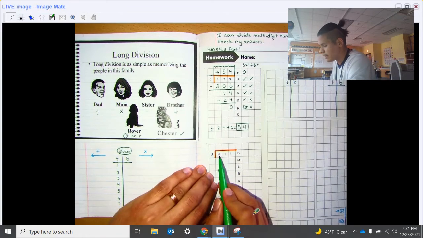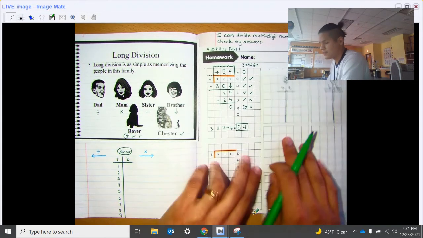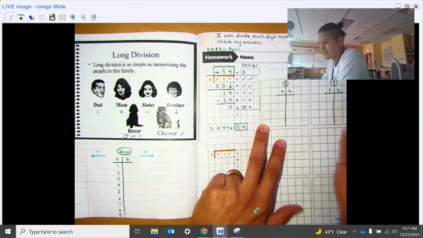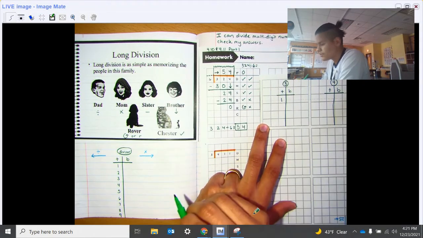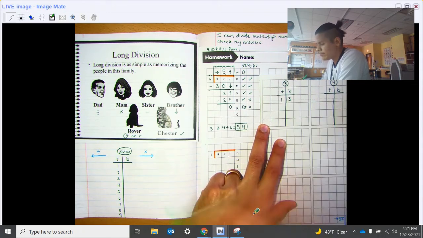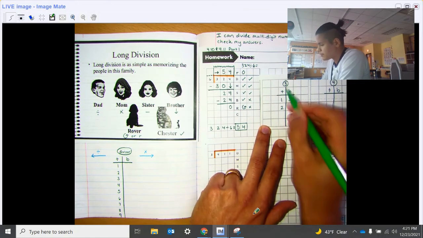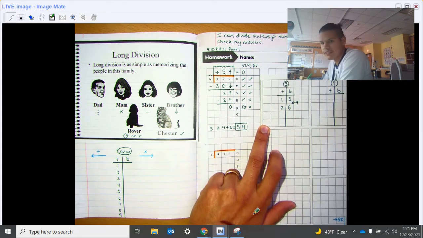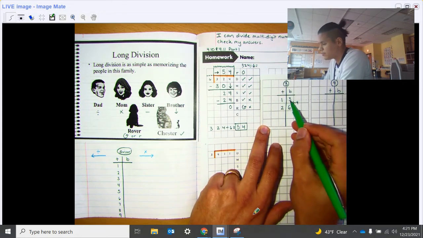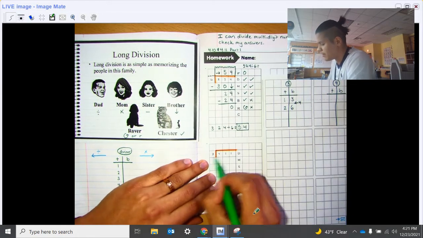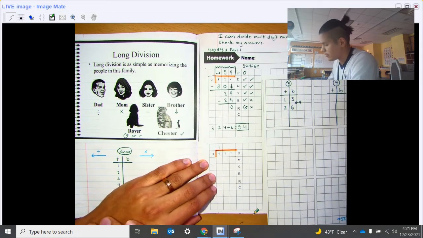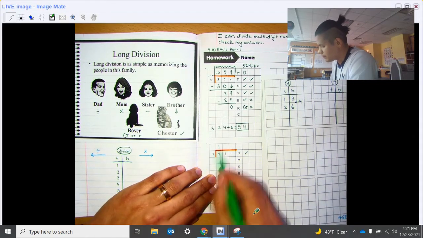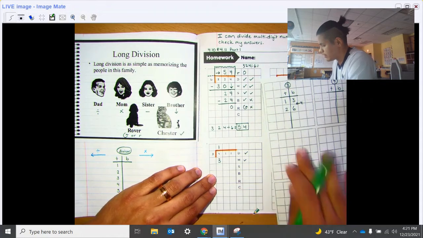First step that I want to do is divide 4 divided by 3. Well, let's come to my top and my bottom chart. I can start with 0, but 0 times 0 is just 0. So I'm going to actually start with 1. So 1 times 3 is 3. 2 times 3 is 6. I know that 4 goes in between 3 and 6, but it's less than 6, so I need to use 1 and 3. So 4 divided by 3, 3 goes into 4 one time. That's my division. What goes on bottom is my 3, because 1 times 3 is 3. And I'm going to check that off right there.